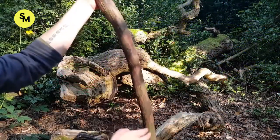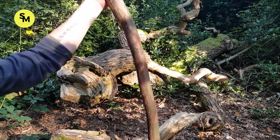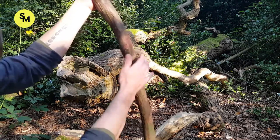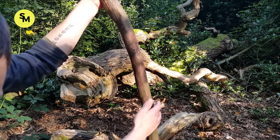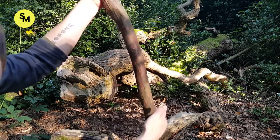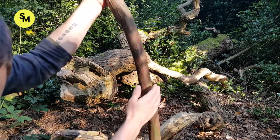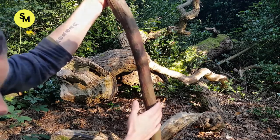You want to find the natural curve in the stick. If it's not obvious, you just want to stand it up and put a little bit of pressure on it and it will bow out. The outside bend of the curve is called the back of the bow, and the inside curve is called the belly. You want to leave the back of the bow untouched. It's the back that's going to receive most of the tension, and any scratches or damage to it is going to cause the bow to snap.